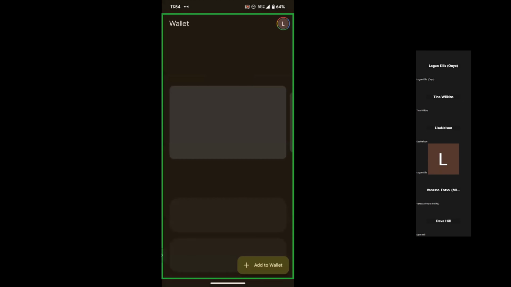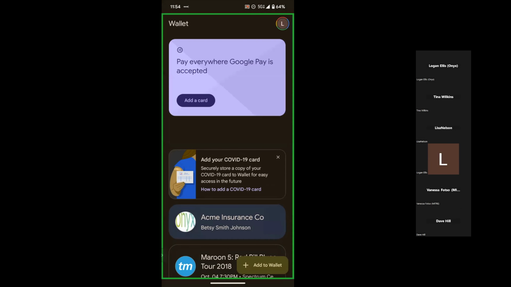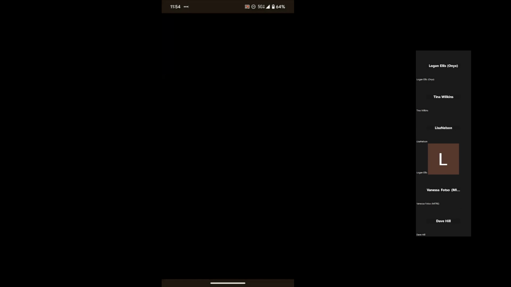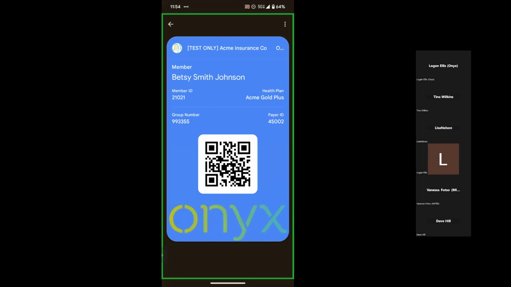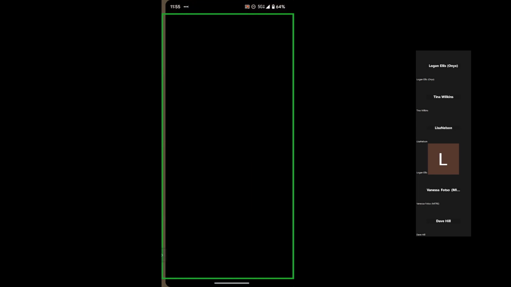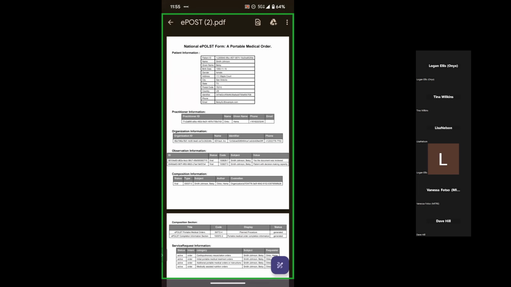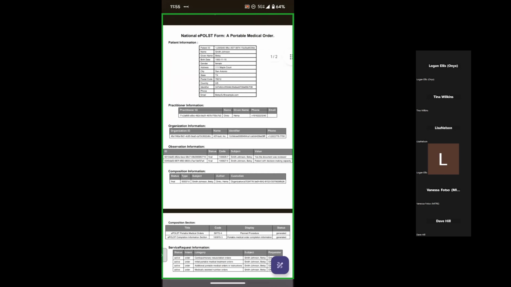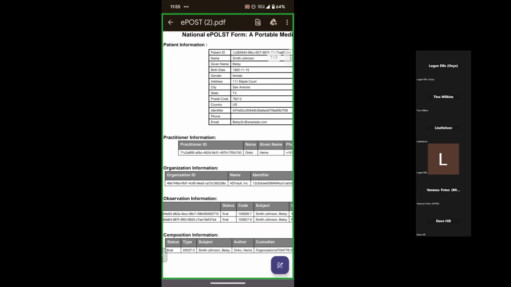You open your wallet, verify that it's you. And right here, verify it's you again. Now right here would be the digital insurance card with the QR code to access her PMOs. Because we don't have seven phones around to scan the QR code, I'm going to show you guys, you can still get it right here. And here's the portable medical order on her phone in a PDF document an EMS agent could read.